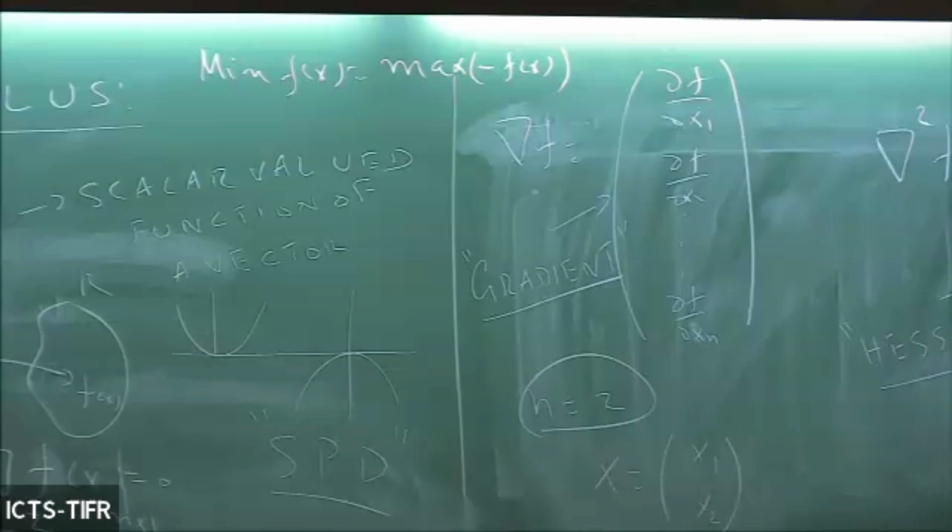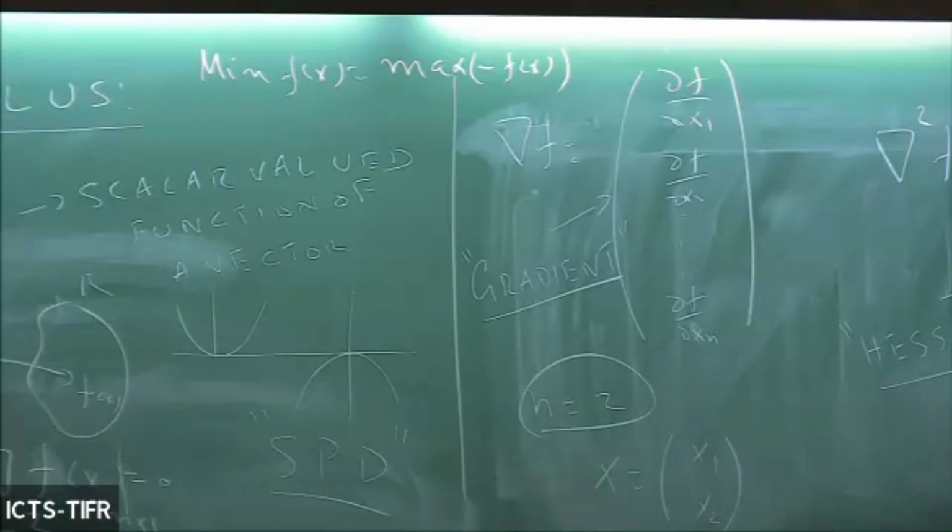So what are we going to do? We are going to fall back on the principles of multivariate calculus. Multivariate calculus tells you at the minimum the gradient must vanish. The second derivative matrix, the Hessian, must be positive definite, and it is already symmetric. So I'm going to force these two conditions, and that's what we are going to start with from here.